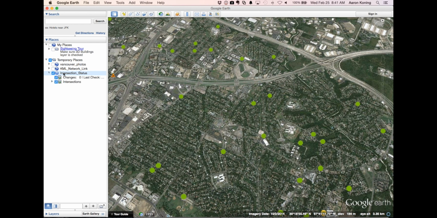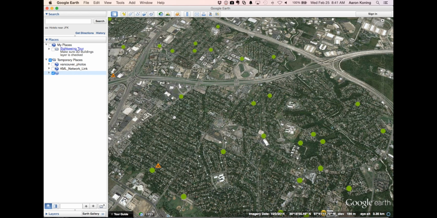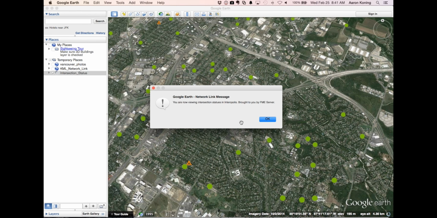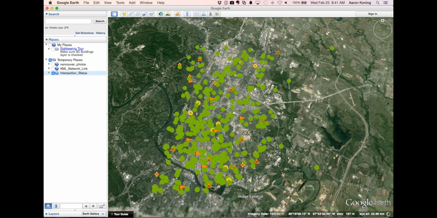So now what do you got going here, Aaron? I'm going to refresh this, revert, and so we're down in Austin here, and guess what? A tornado hits. I love weather, so I got to go with weather. Tornado hits, and now we want to know a live update of what street stop signals are working or not working. What we have here is an initial load of the status, and then it should refresh, and you should see status has changed. And there you go. You saw some change there.